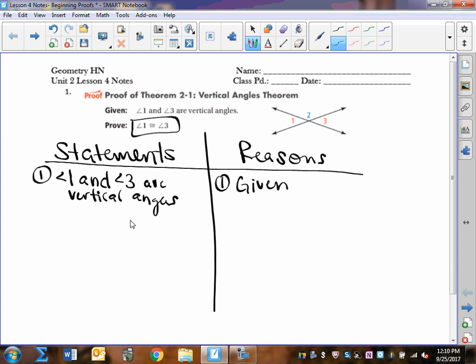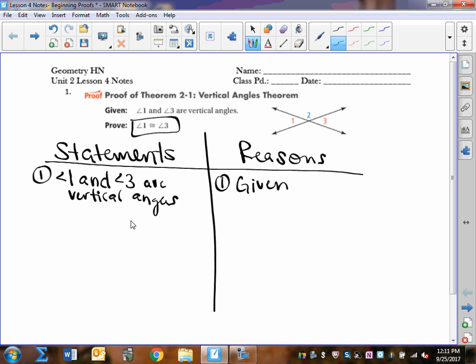So let's think what else we know about our picture here. Now, they gave us a little bit of a clue because they wrote an angle 2 here, even though nothing was stated about that. So take a look at angles 1, 2, and 3. What else do we know about this picture? What else can we say about it? Angle 1 and angle 2 are supplementary. Yeah, we can say angle 1 and 2 are supplementary. Anything else supplementary? Good, angle 2 and 3 are supplementary.